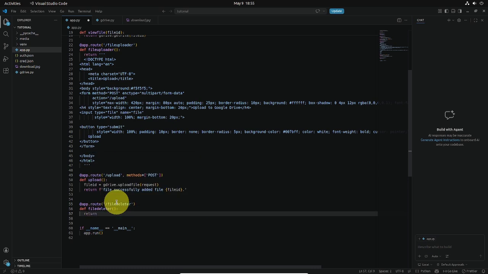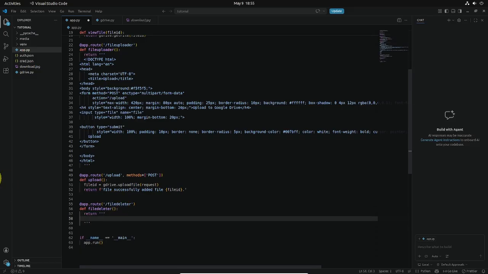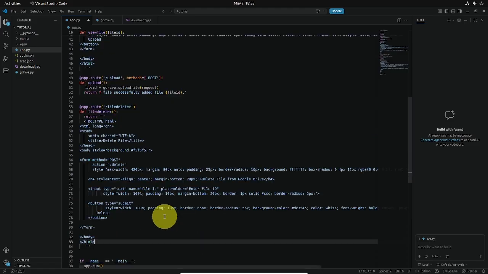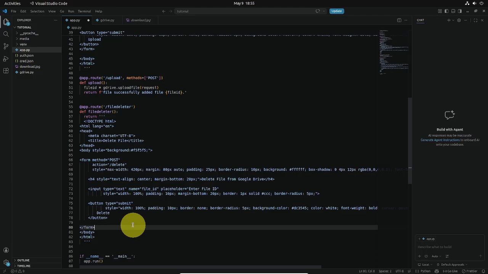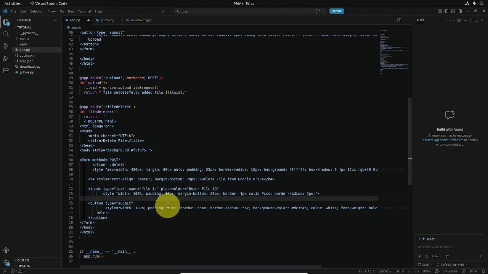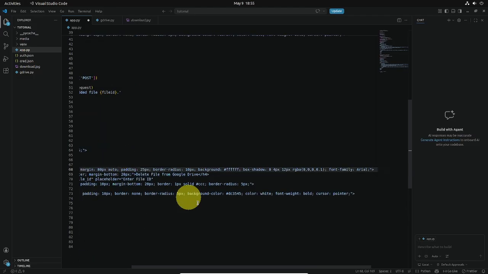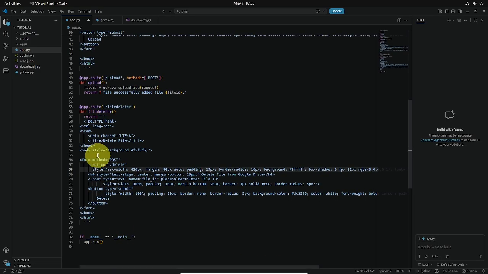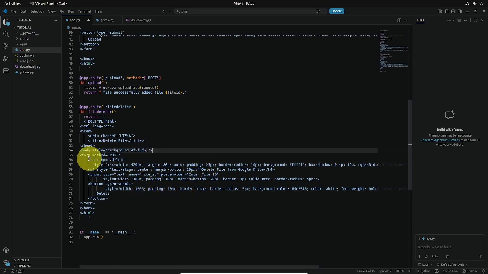It will return an HTML for this case. I will use the ones from my reference, and what we have here is we have a form for posting, and the endpoint it will use is delete.